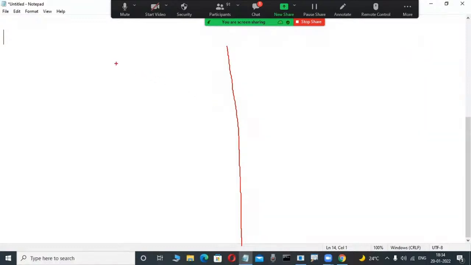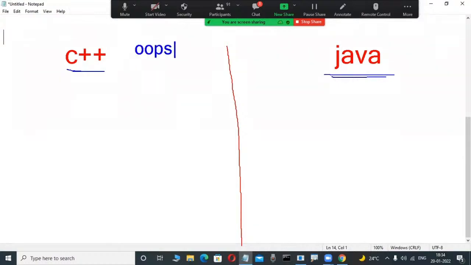Now check it out. Just observe for five minutes. This is a demo, just observe what is going on. C++ is a language. Java is a language. For example, computer students know these. C++ is a language and Java is a language. These are two popular object-oriented languages. In object-oriented languages, some OOPS concepts are there, maybe object-oriented features. Here also OOPS concepts are there. Here also OOPS concepts are there.